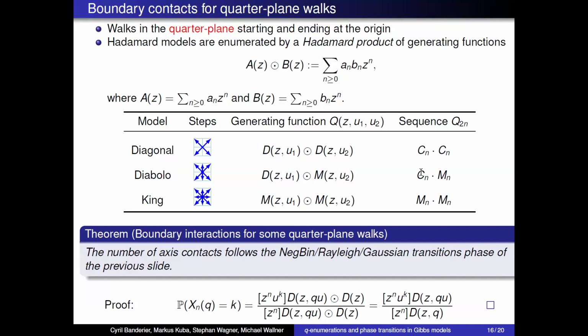So for the last formula, the denominator is d of z pure. Why is it not d of z pure u? Well, when you do this product, you will see that it is this. Okay, but for the numerator, the u stays. Yes, there's a u here. So here, when you extract the coefficient of z, this depends on z and u. Q is a real number, so you extract this quantity and you get a real positive value. And when you extract this here, Q is a real number, so it just depends on z. And so you get a real number divided by real number, which is exactly this probability here. Thank you.